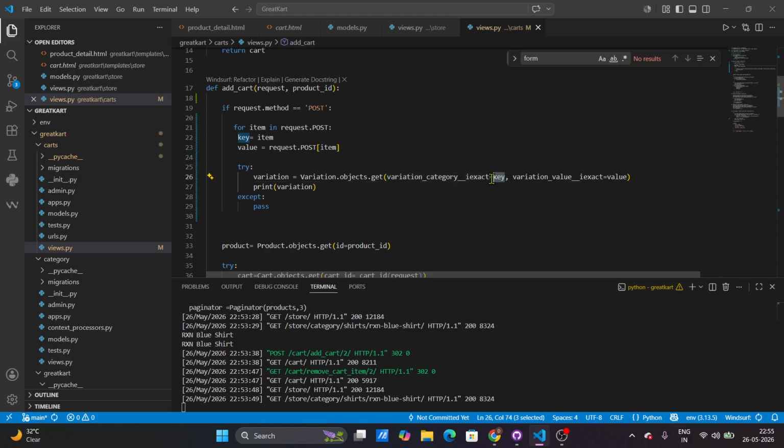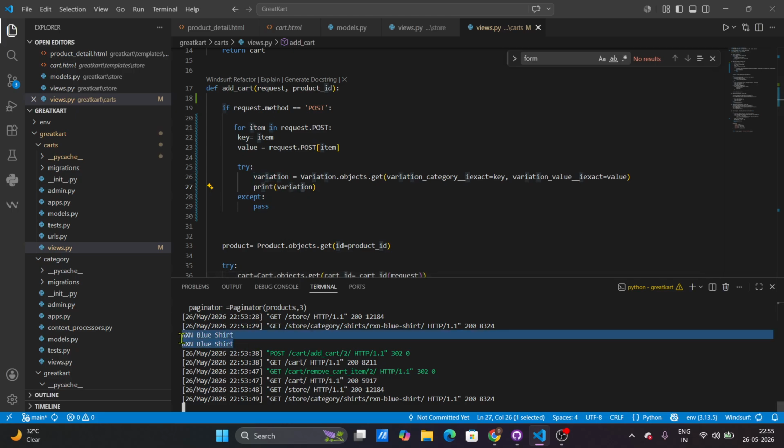That's why we are finding the objects in our variation table which have that key and value which is in our request.POST, okay. So this blue shirt is inside our variation objects, so that's why it is important.